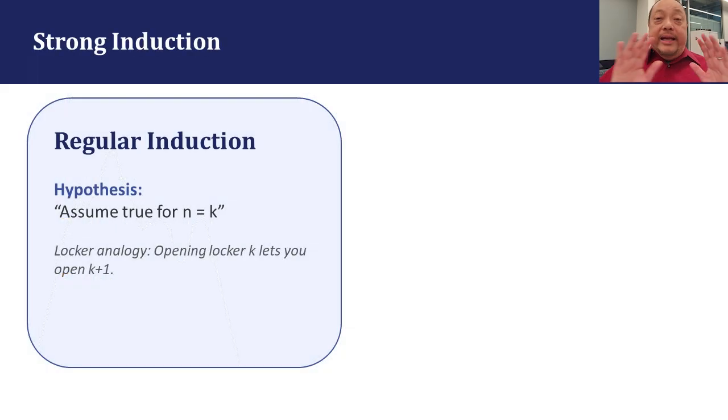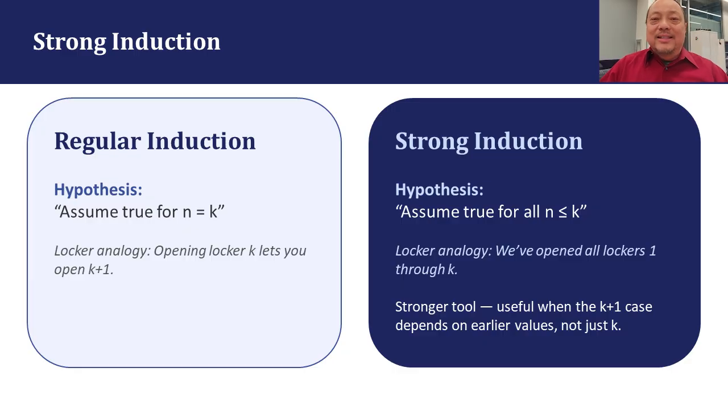That's it. Now, before leaving, let me just give you the stronger version of induction. In the regular version of induction that we've been using in this video, we assume in the inductive hypothesis that the statement is true for n equals k. In the stronger version of induction, instead of assuming the statement is true for just one value n equals k, we assume that it's true for all n less than or equal to k. That stronger assumption gives us more values to work with in the proof.